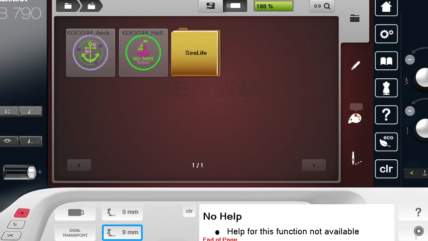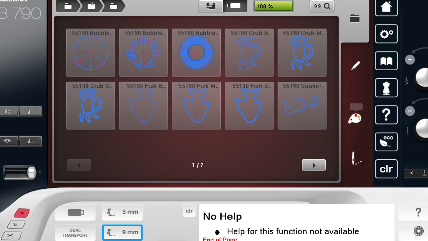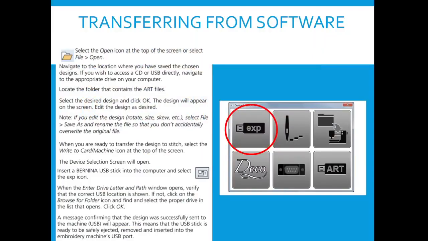And if you want things that are in folders, you just touch the folder, and up will come the files that we need, okay, to be able to use for our project, okay?